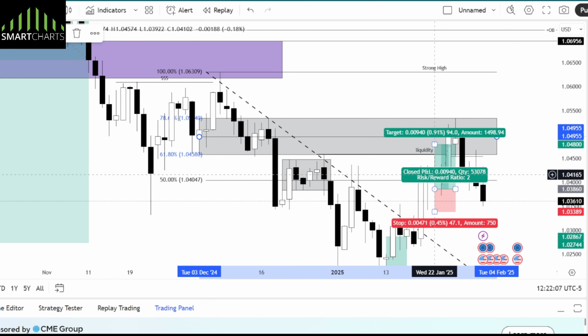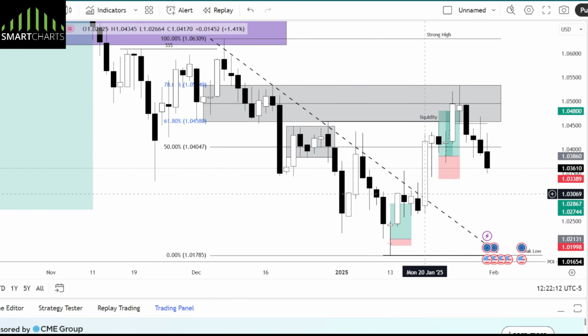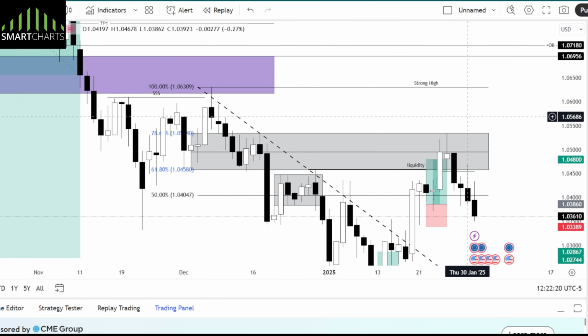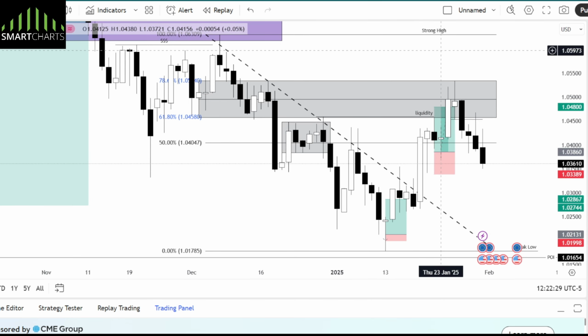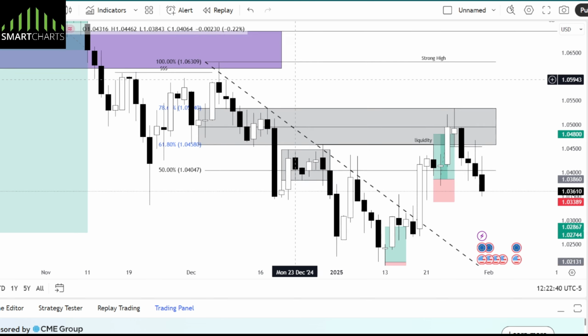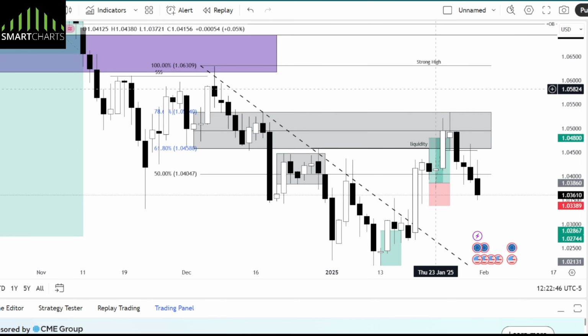So what do we expect to see? Because we actually are in a downtrend. I will not consider this being an uptrend until we see this high getting taken. Once this high is taken, then we will fully be in an uptrend, right? So for now, overall, I am on a downtrend, because we can clearly see on a higher time frame, because this is actually the daily time frame. This was the low that was created, this was the high that was created, and this was the next low that was created before now we expect obviously the market to push to the upside, right?